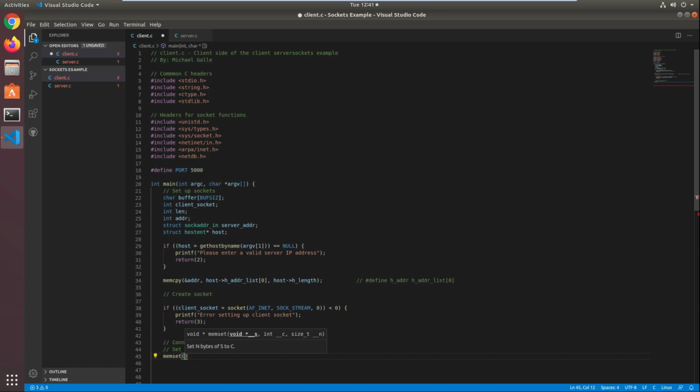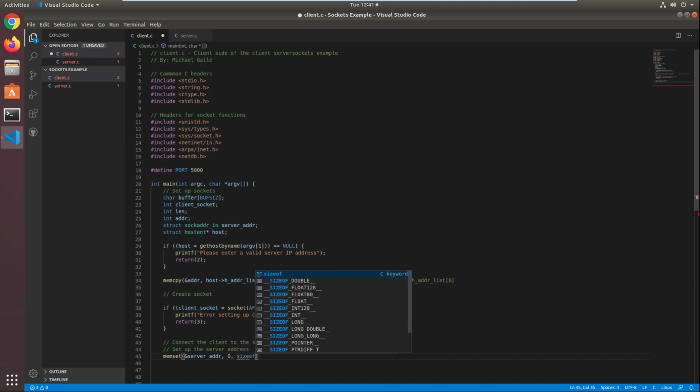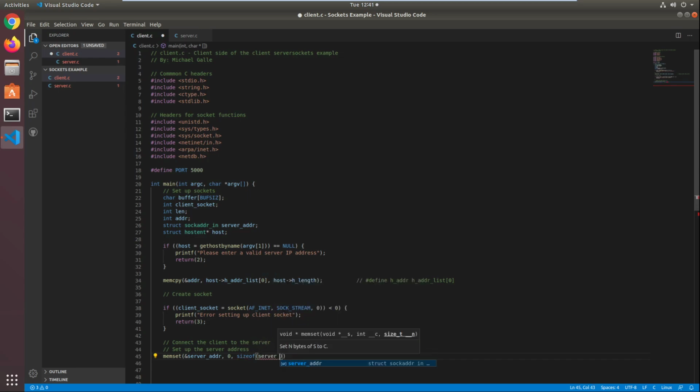We're going to say memset, put all zeros, server addr, for however big the size of server addr is. So we're clearing out whatever is in that memory location, so there's nothing there, it's all zeros.